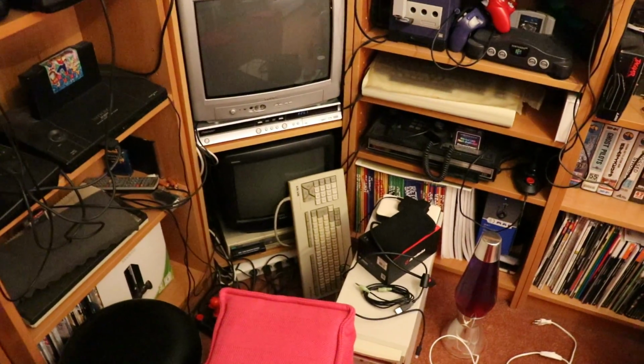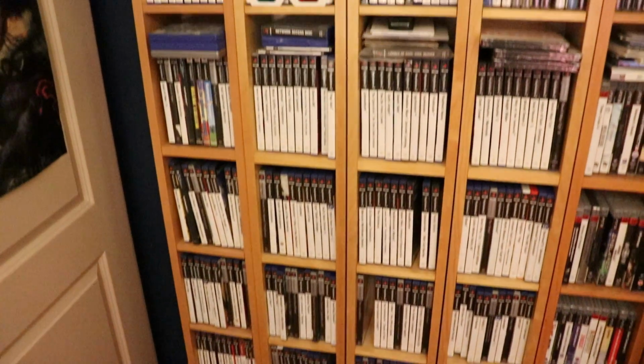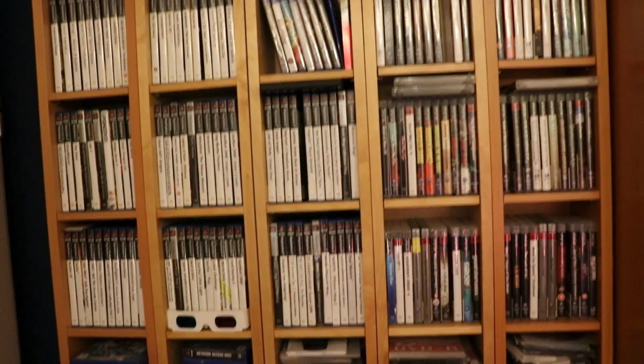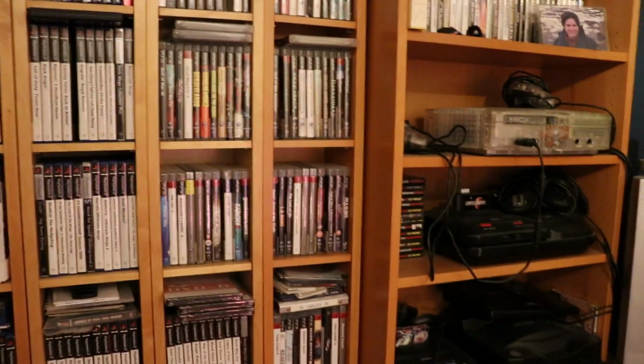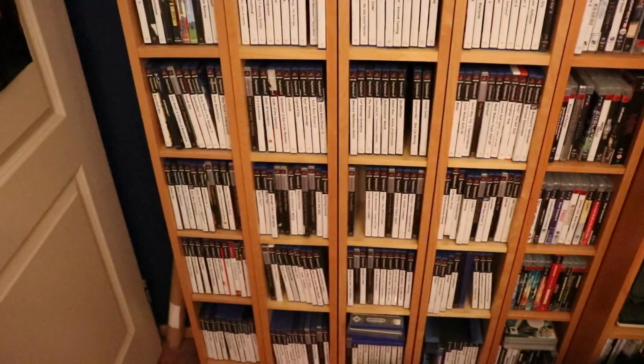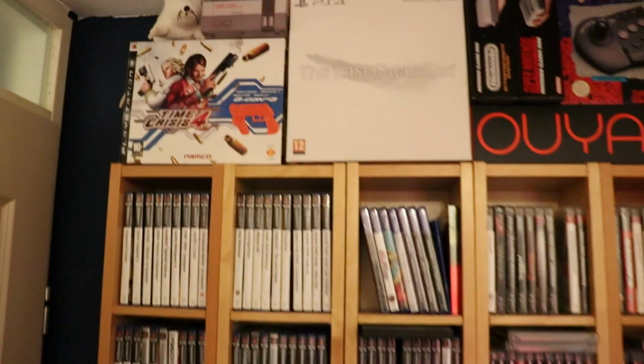Now over here I've got a stack of pillows, which actually are quite sturdy, and I basically use those to create a sort of makeshift chair whenever I'm playing the consoles and systems on the CRTs. Yeah, you've seen this before. This actually is my PlayStation 2 collection, which is the largest collection. I actually have quite a few loose discs also that are in folders. They're way down there, but I've ripped them all to hard drive. So I'm also playing them with the PCSX2 emulator.